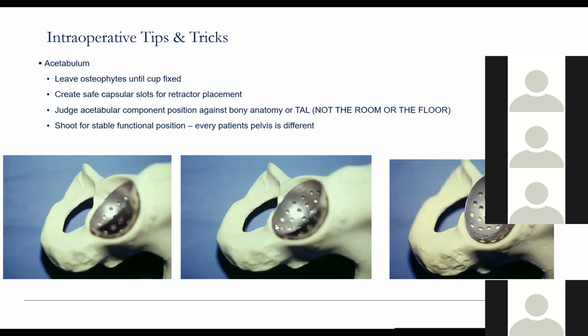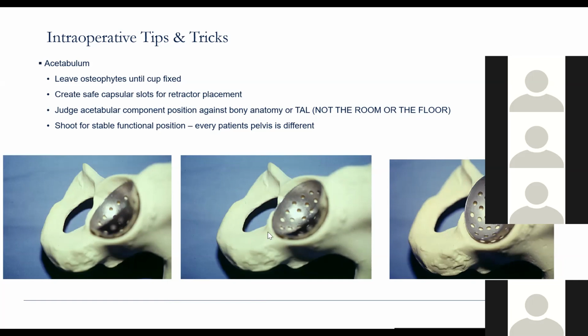So a good, quick, and easy landmark positioning trick is that for proper version, which would be something like this in the middle, you should have the anterior lip of the cup just tucked under the pubis and the posterior of the cup just proud of the ischium. That is almost consistently going to give you in that 20-degree anteversion range. If you have the pubis covered or ischium showing, almost inevitably you're going to be neutral or retroverted. And if you have too much pubis showing and you're too exposed on the ischium, you're going to be too anteverted. So revision cases, primary cases, if you can find these bony landmarks, that's going to be a quick and dirty, easy way to get pretty good version on most patients.